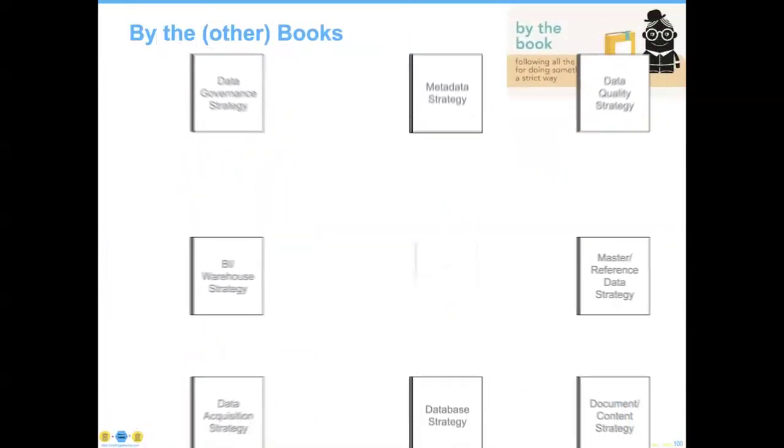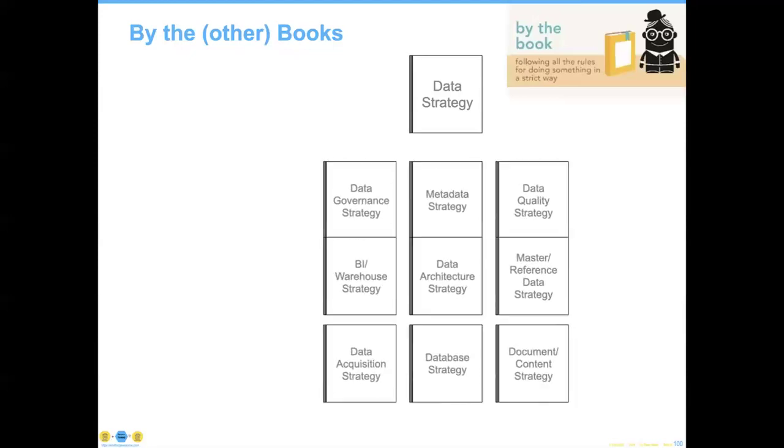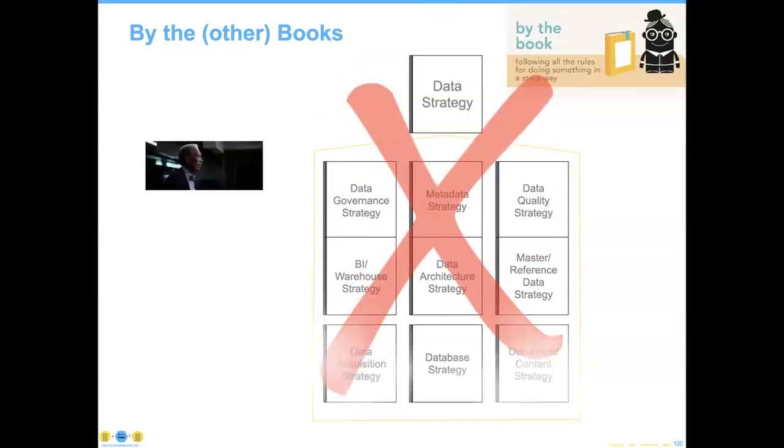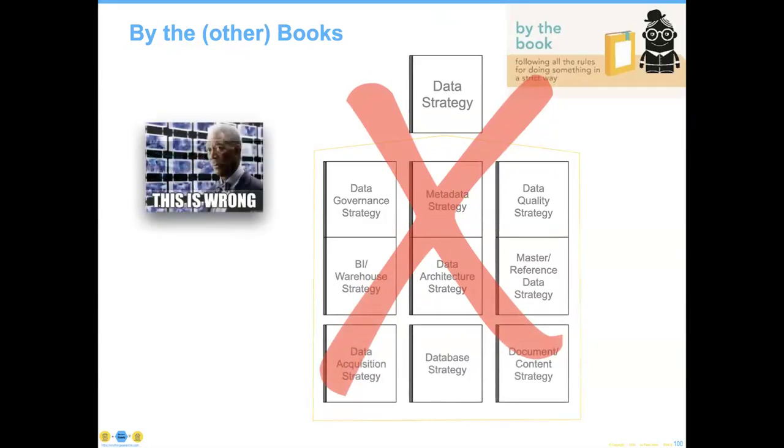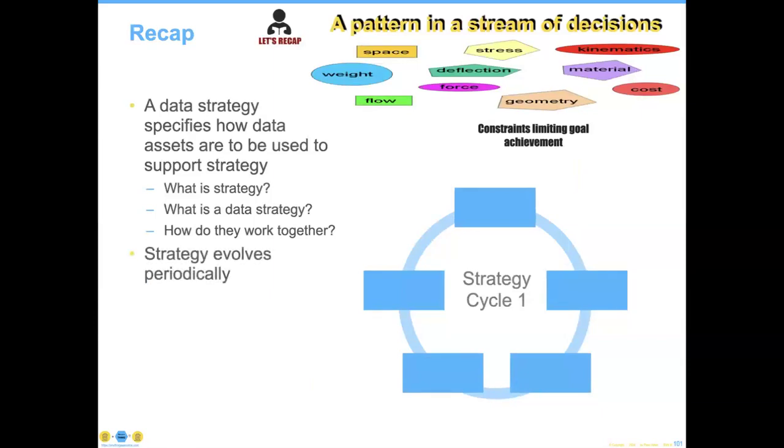There are a number of other books out there on data strategy. Many are very good, but they really come down to this sort of a message. Your data strategy should be a combination of your data governance strategy, your metadata strategy, your data quality strategy. I'm not going to read the rest of these. I also, in 35 years, have only encountered a fraction of companies that have even some of these documents prepared. Once again, thank you, Morgan Freeman, for being so vociferous about this. Yes, if you're going to wait till you get all of these individual pieces done, in an ideal world, this is what should happen. But this is implementing towards that data strategy that winds up on the shelf, as opposed to the one that is cyclical in nature.